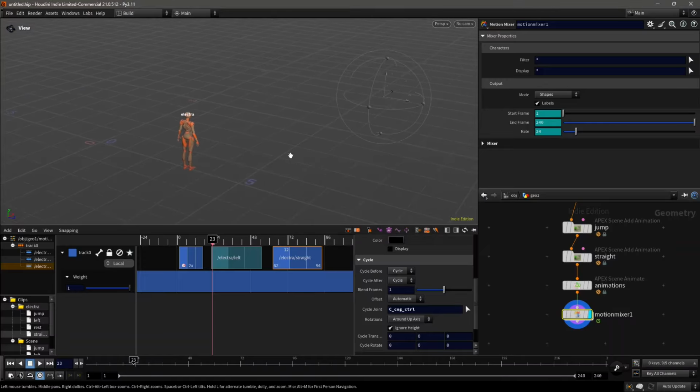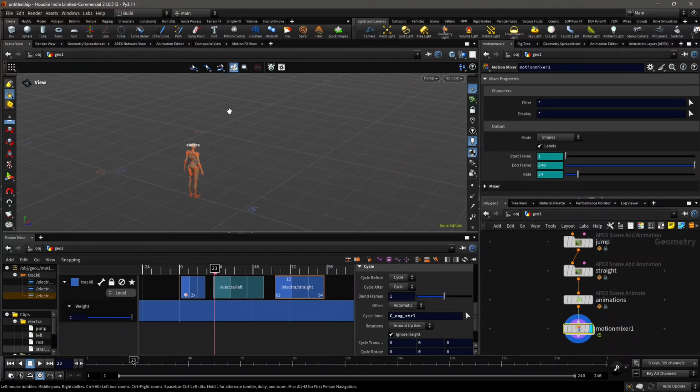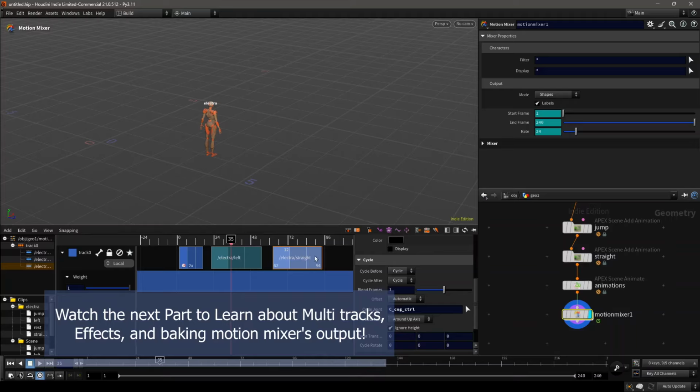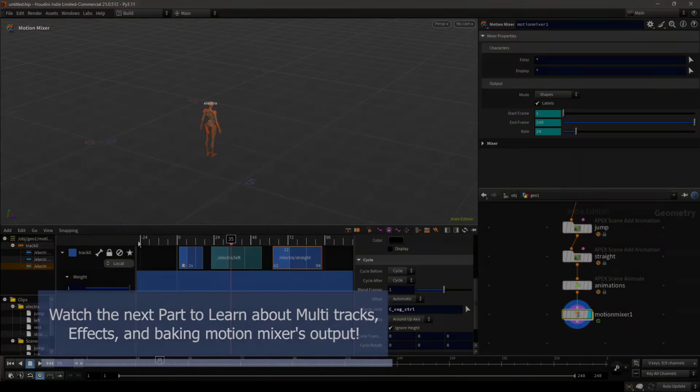You will see that it happens over here. We can turn off this handle visualization, and then you will see that it first goes to straight and then left and then straight again. And you can blend any animation clip like this on a single track.